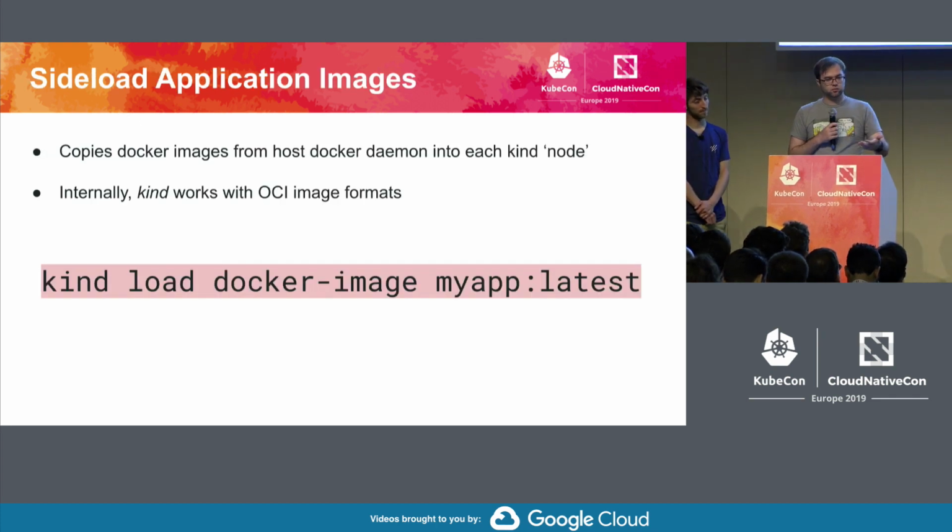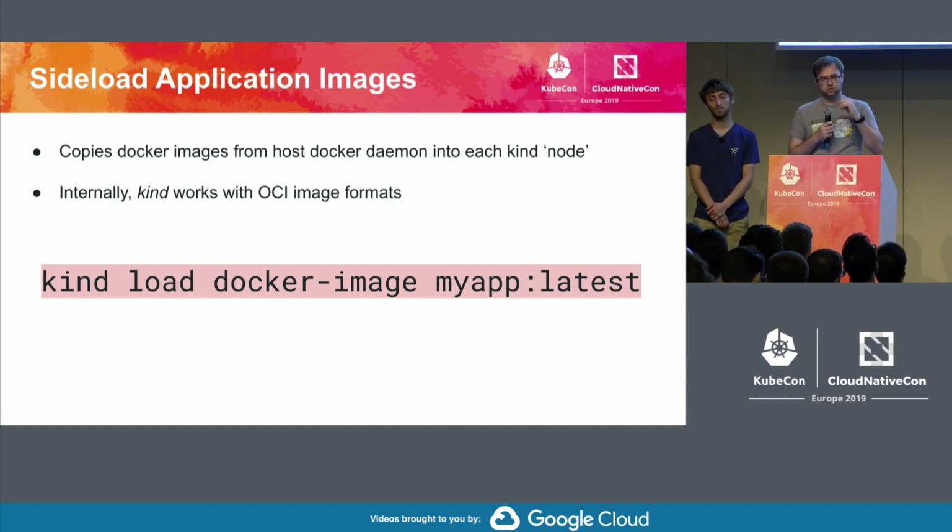Now that you've got your cluster up and ready to go, what you're going to want to do is load your image into it. The idea here is, again, avoiding flakiness, avoiding being non-hermetic, with no dependency on the internet. Instead of pushing your image to a registry in your testing flow, you can build it, and then tell kind to load it into all the nodes. It takes a Docker archive of your images and streams it to all the nodes and loads it in, so that when you tell Kubernetes to run your image in a deployment, it's already present. You don't need to use the internet. You can do this offline.